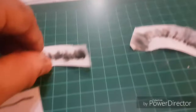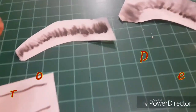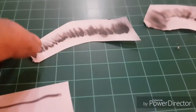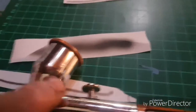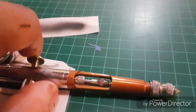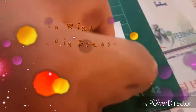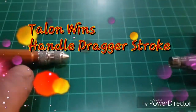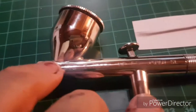So this point goes to the Iwata. Regular stroke. Okay, I have to be honest. Here I used a little bit more help with the roller, and here just with the trigger. So I believe the regular stroke is better made with the Iwata. But in this case, because this helps. But if you go back, you have to be very careful here. So what is your fault for avoiding this part? This is cheaper, $75, almost half of 150, so it's not my fault.